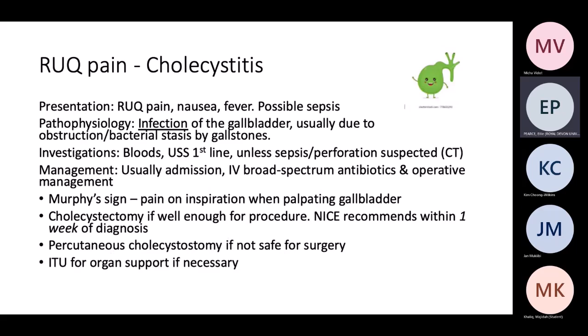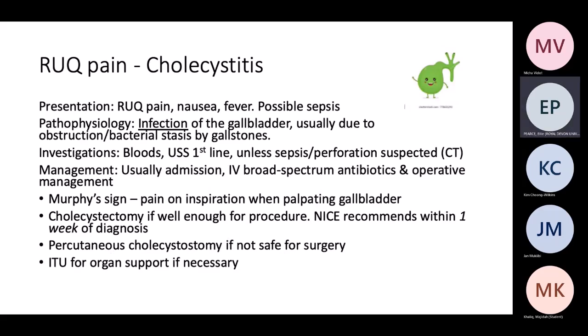Remember that cholecystitis is caused by an infection in the gallbladder, and this is usually due to stasis of bacteria due to an obstruction by a gallstone. Your gallstone blocks the neck of the gallbladder, bile can't drain very well, so you get stasis of bile that can't drain away, and that encourages bacterial growth.